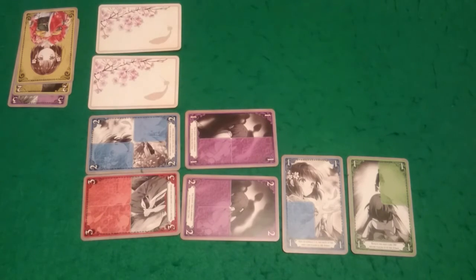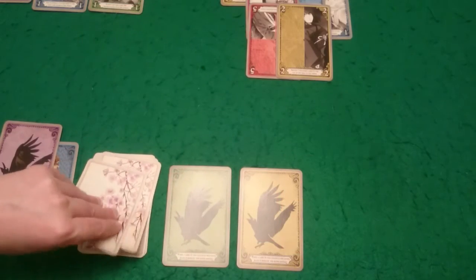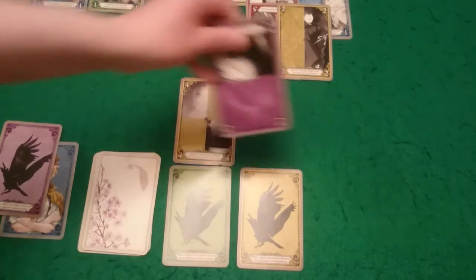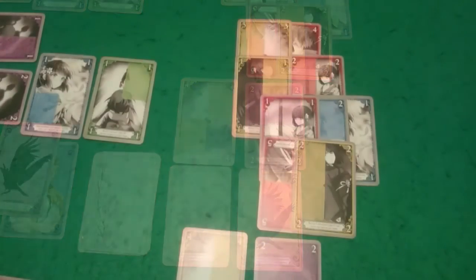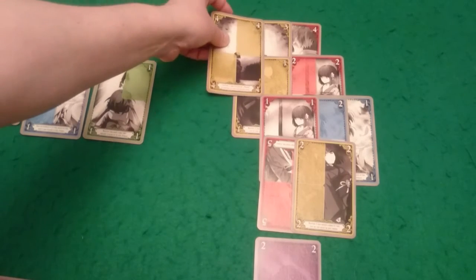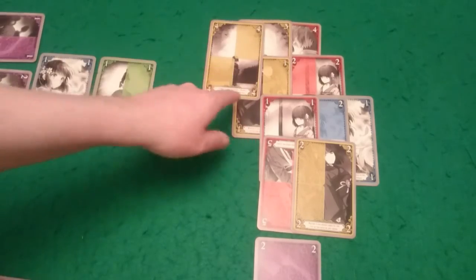So obviously that's not completed that poem. So back to drawing cards. And let's see, what do we have? So we've got a gold four and purple two. And I'll stop there. So let's add these to the Atman. Let's put the four up here, and then we've relived another gold memory then.